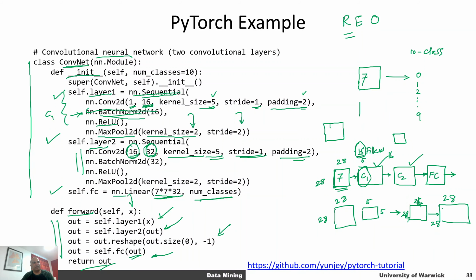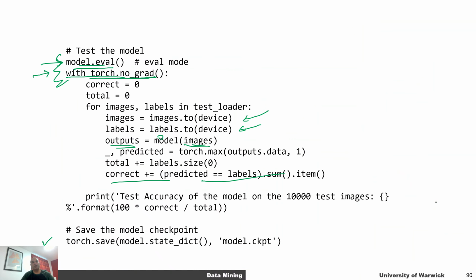had 7 by 7 by 32, which is the size of the flattened output from the convolution block, and then that is passed to your output layer. So it had about 7 by 7 into 32 at the input, and then it produces a 10-dimensional output. So the number of weights is simply a product of these two numbers. And then that allows you to compare it with your output, and you can do learning. So this is how you can implement a very simple convolutional neural network in PyTorch.